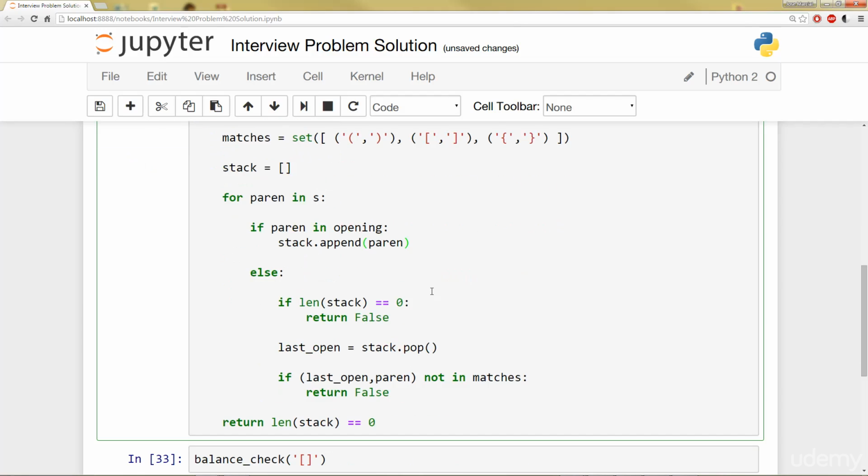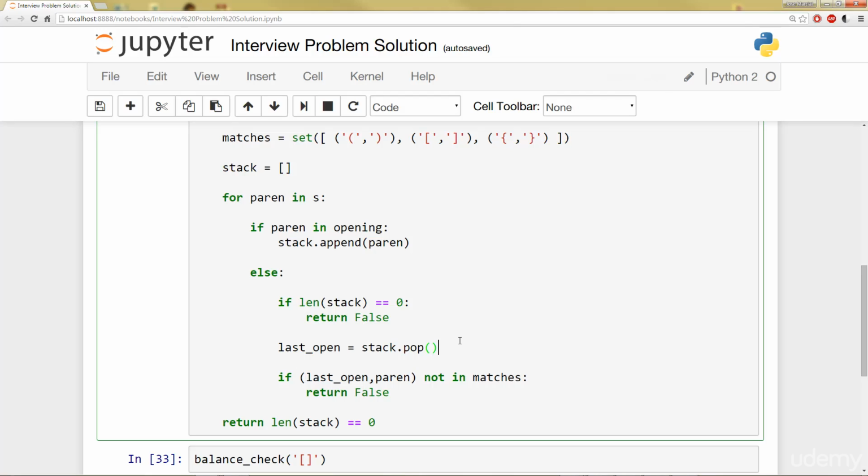We do this because we want the last opening parentheses to be closed first. Then, when we see a closing parentheses, we're going to check whether the last opened one is the corresponding closing match by popping an element from the stack, which is right here in this case. If it's a valid match, then we proceed forward. If not, we're going to return false.